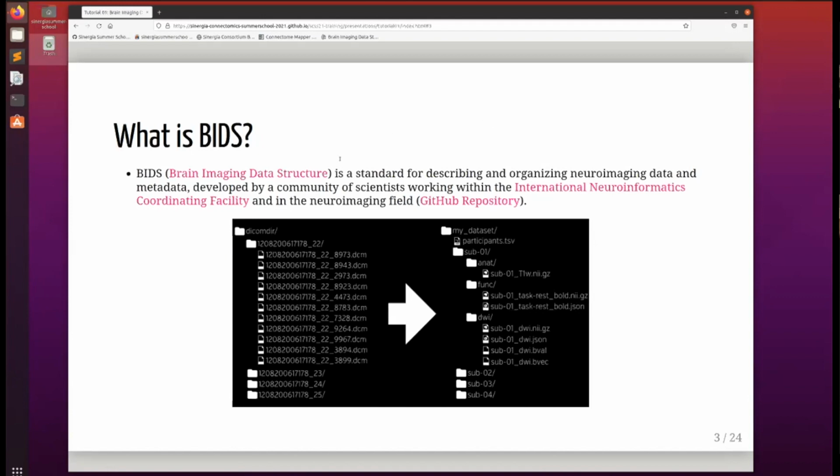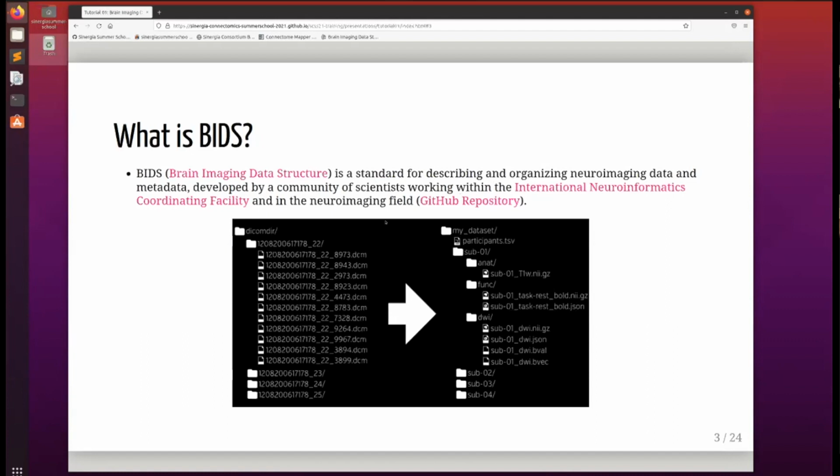This was developed by a community of scientists, some of them part of the International Neuroinformatics Coordinating Facility, the INCF, and a lot of different scientists from the neuroimaging field.